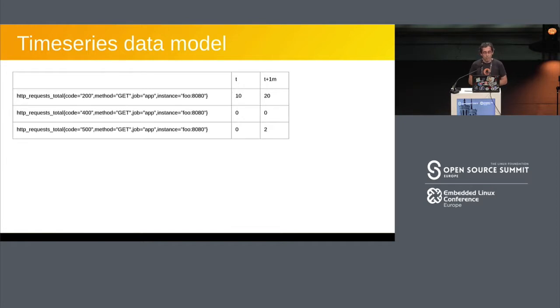Then at the next scrape interval, which in that example happened one minute later, Prometheus will again get the metrics values, store them in its internal database, and repeat that operation again and again until the application stops running. A small implementation detail on the time series database that Prometheus is using: I've said that values are 64 bits floating points, but thanks to compression, we managed to get, on average, a single sample stored as 1 or 2 bytes on disk.